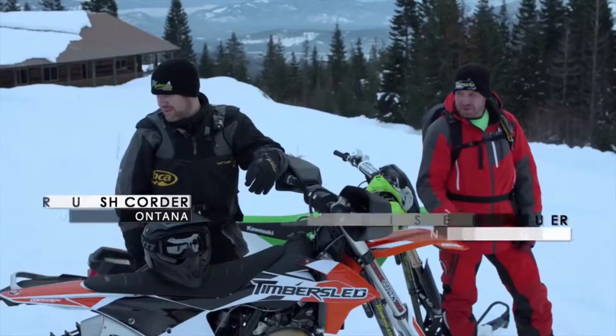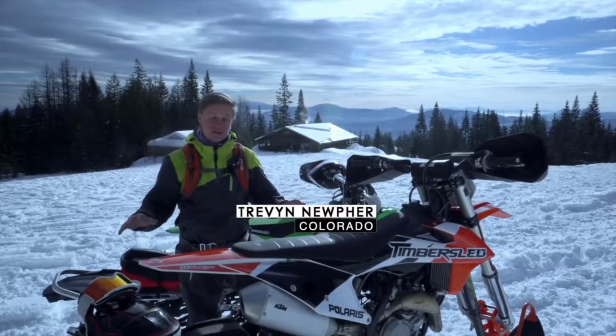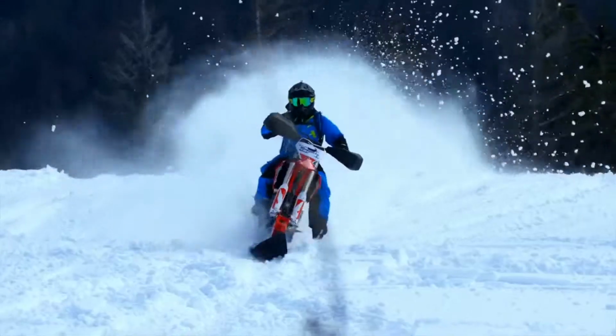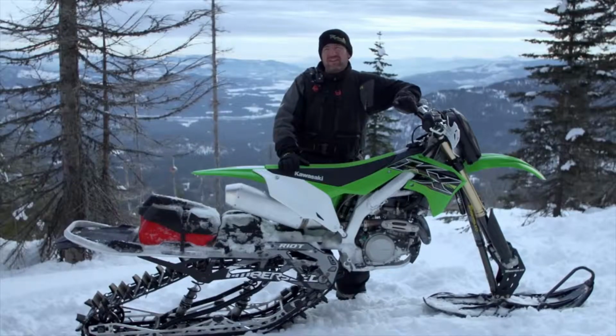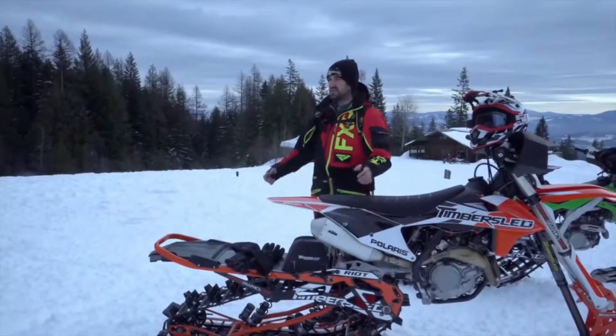Well, the shorter balance point makes it feel like almost like there's a tire out back. I mean, it's fundamentally different from the Aero platform. Man, I think with some more time on this thing, it's gonna be just like I'm riding my dirt bike at home. This was a different kind of riding. Because I've been riding Timbersled for so long, I felt at home, but it just felt completely different than before. The smile factor is, my cheeks really hurt from it, just riding it for a few minutes.